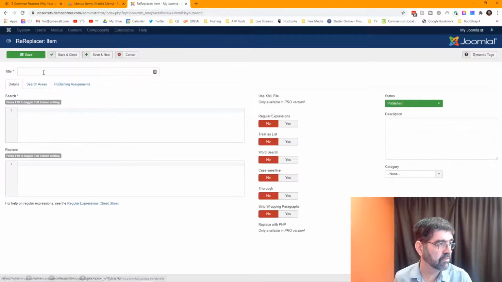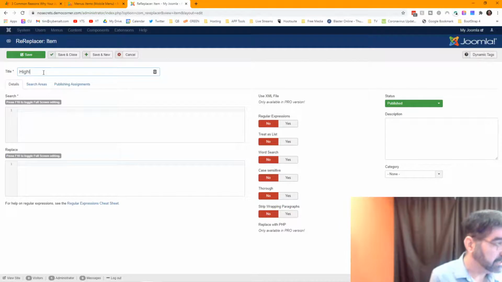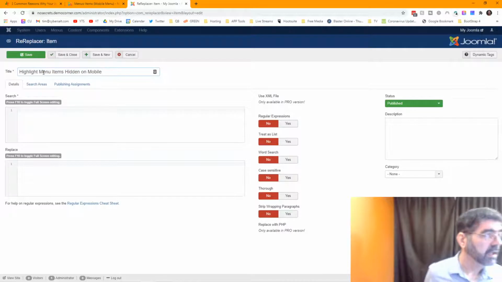So watch this. Highlight menu items hidden on mobile. All right. And here's what we're going to do.